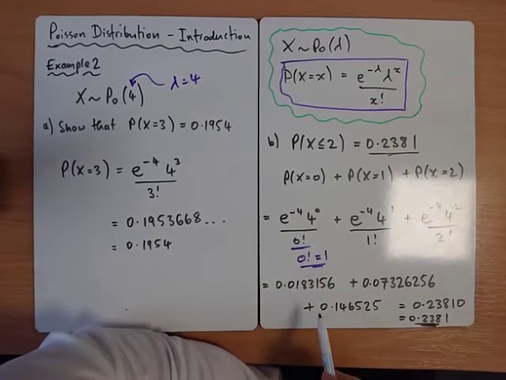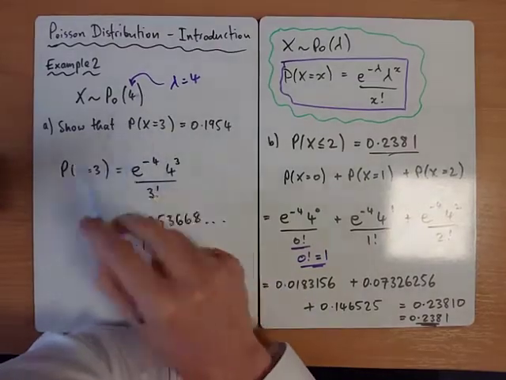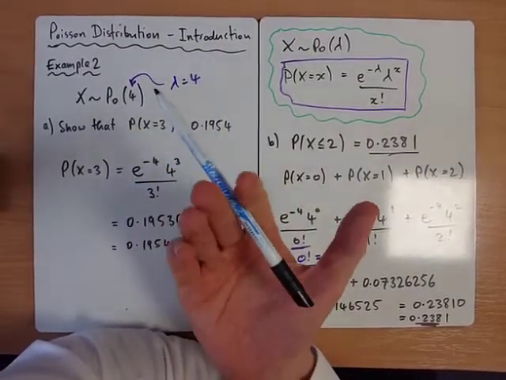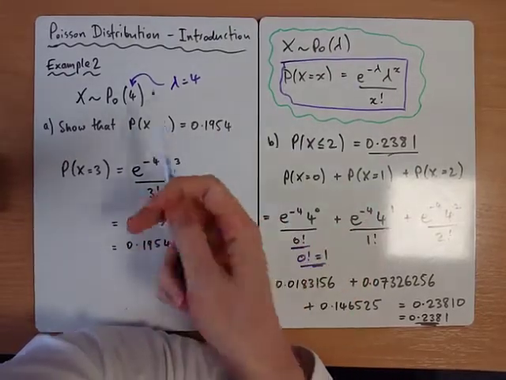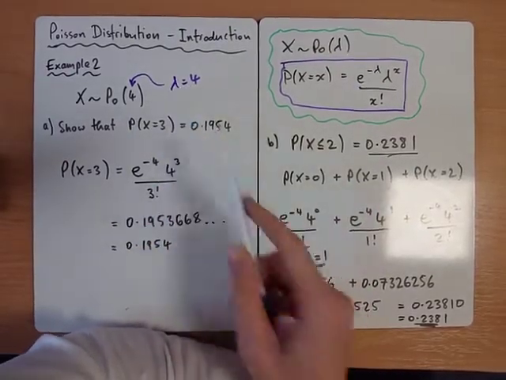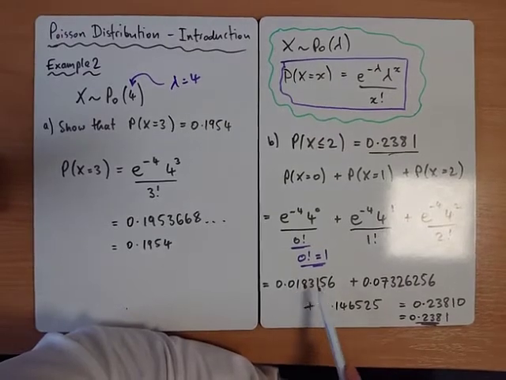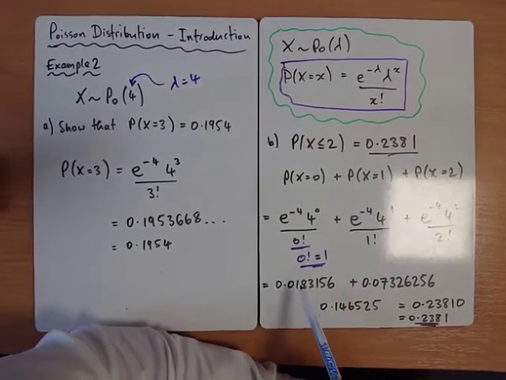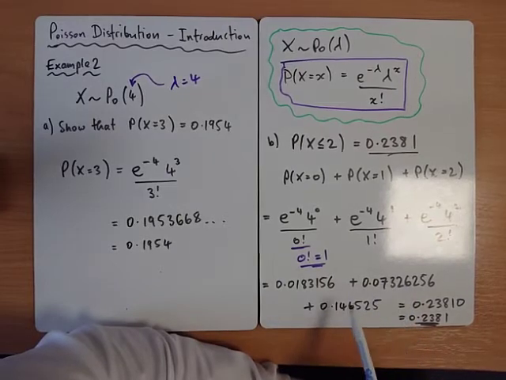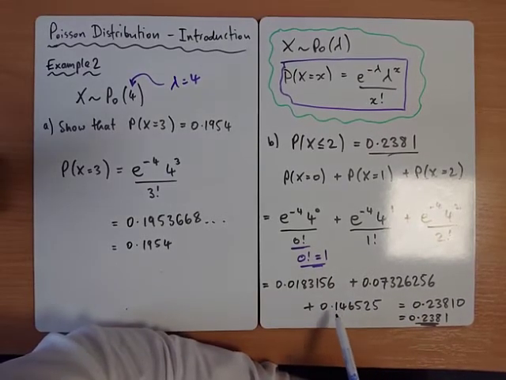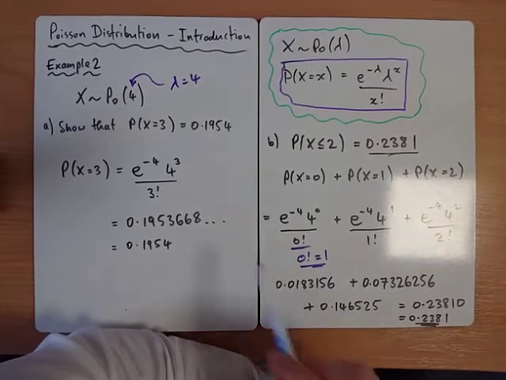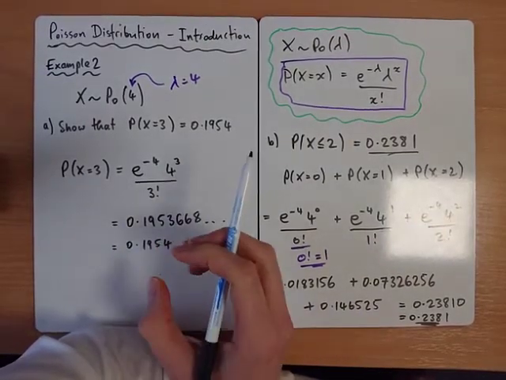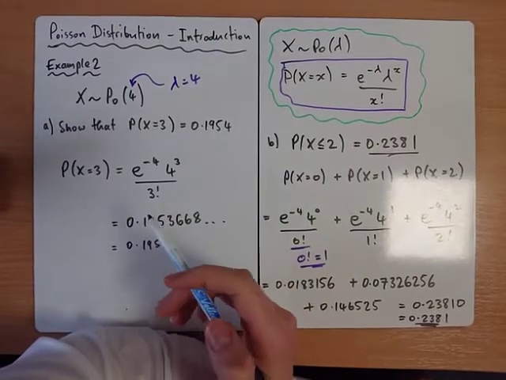Okay, notice as well that if something does model a Poisson distribution, so you'd expect it to be 4. So say if you think about me making mistakes, if you expect me to make 4 mistakes in a day, the chance of me not making any is really small, if this does accurately follow a Poisson distribution. And notice that the chance of me making 1 is a little bit larger, and it's about 15% chance of me making 2 mistakes. Chance of me making 3 mistakes is around about 20%. And you should try and get a feel for the numbers as well as just calculating them.